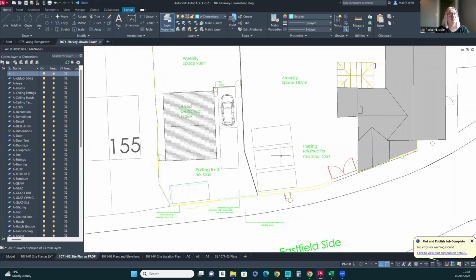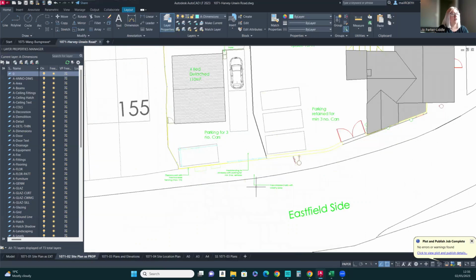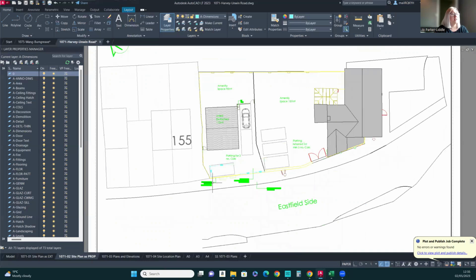A lot of councils have certain amounts of parking for a certain amount of bedrooms, and you need to make sure that they can see out the driveway, that they can turn comfortably and come out onto the main carriageway in a forward direction. The other thing to consider when looking at where the house is in relation to the road is how far away from the road it is. If it's more than 20 metres, you actually need to create a turning space for a fire engine. That's quite a big turning circle that you need to consider.